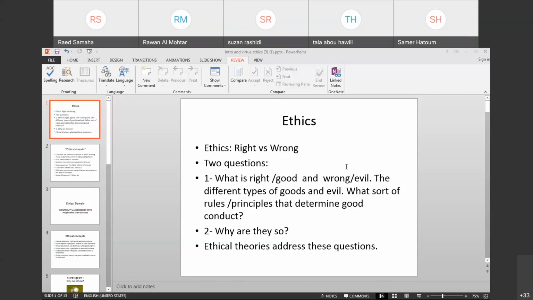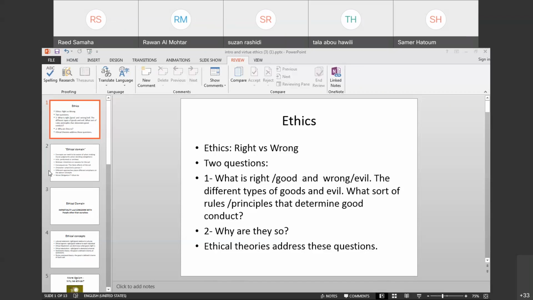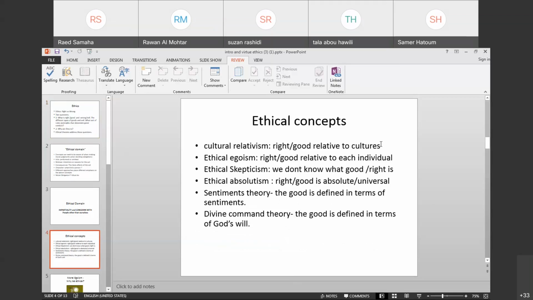So I was saying that in the readings that we will cover, we will be addressing all these questions, the what question and the why question. So when we read virtue theory, utilitarianism, rights theory, we don't only cover the what question, but we also cover the why question. Anhal wrote, yeah, maybe you are jumping ahead, guys. Let me share with you a number of concepts that maybe you are thinking about in your writing.